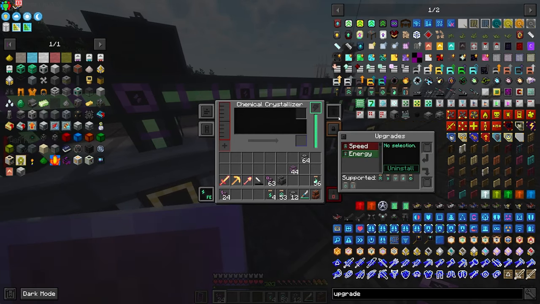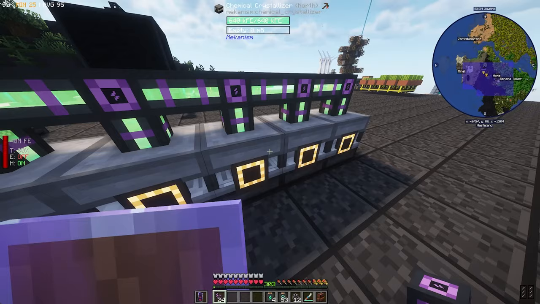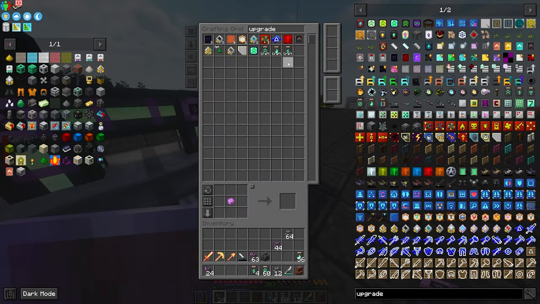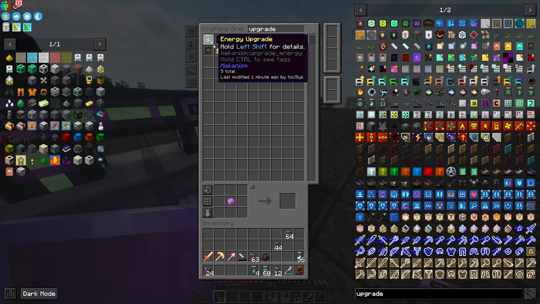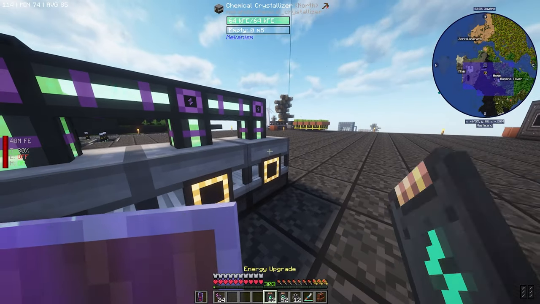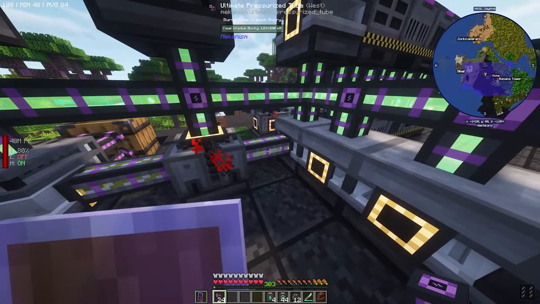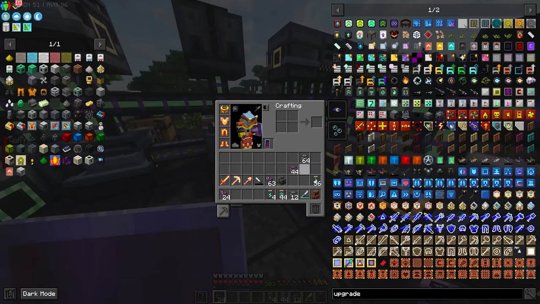And then you should have... Okay, you have it. And then you have it. You don't. And you don't. Okay. Give me those. Where are my energy upgrades at? Oh, there they are. Now they're going. Okay. Boop. Boop. Boop. Boop. And you have them, right? Yeah. Okay, now we can do the pressurized tube.